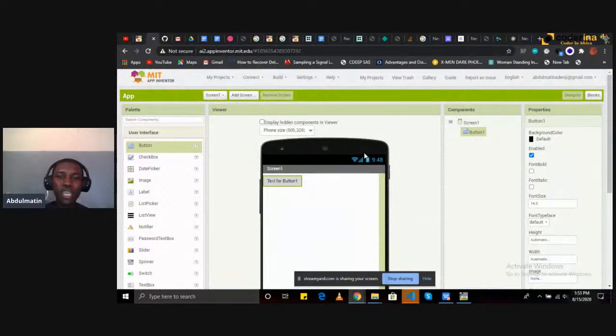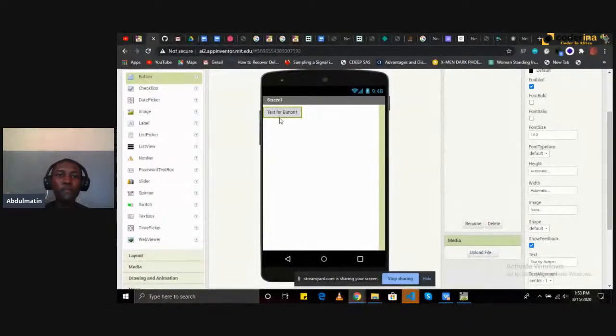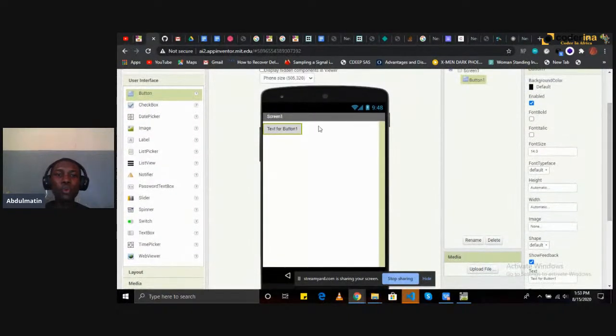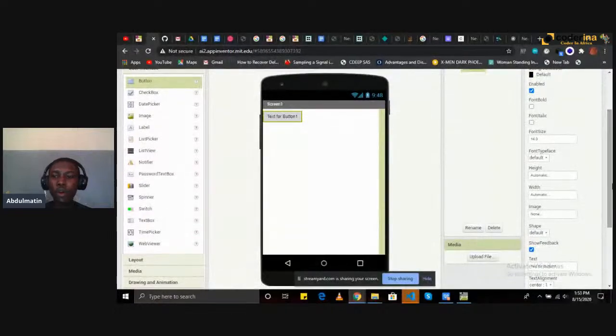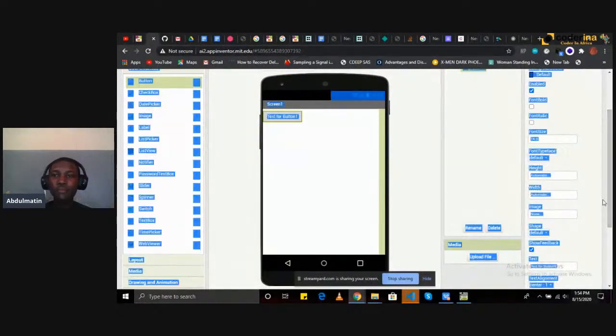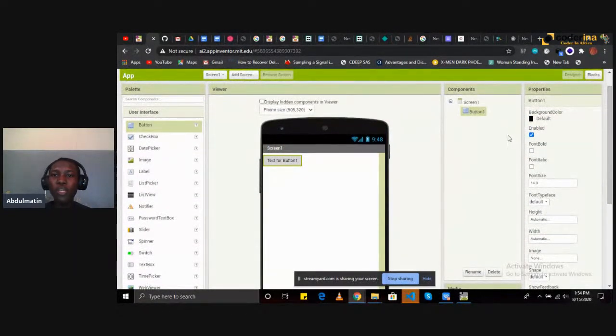Anything we put here is what is going to be showing on our phone. So I drag the button and put it here, and it's going to be showing on our phone.